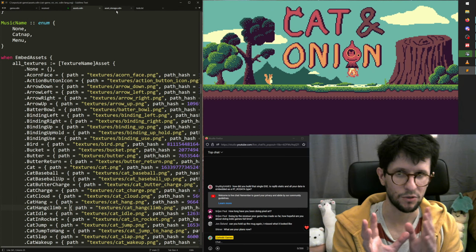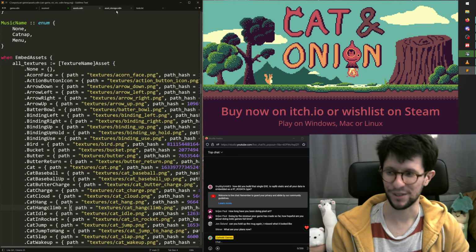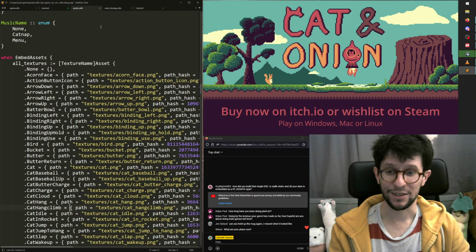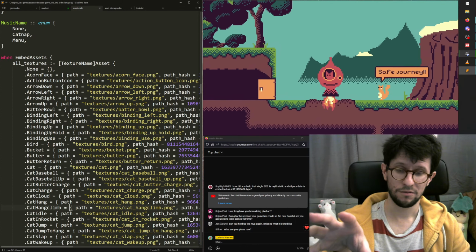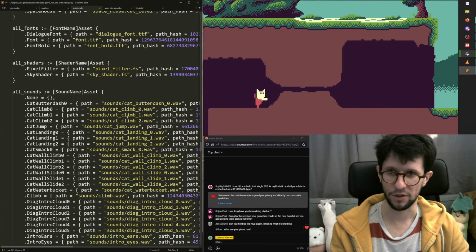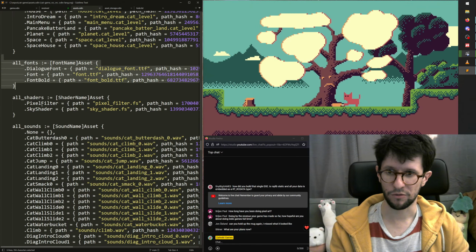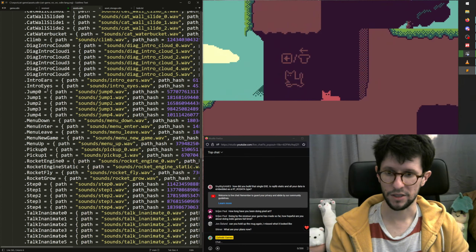This game is tiny, so it can load all the textures when it starts. It doesn't need to pull stuff in and out of memory. That's fine. So that's those two things, statically linked Raylib plus this. And this one doesn't just do textures. If you look down here, you also have the fonts, here are the shaders, and here are the sounds.